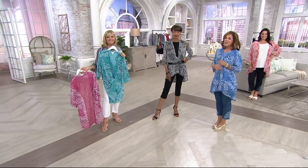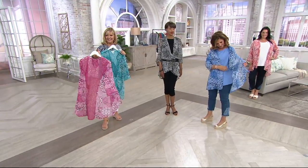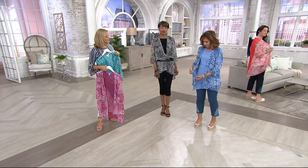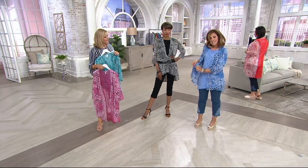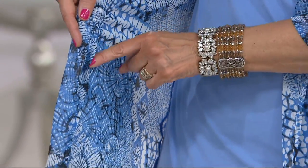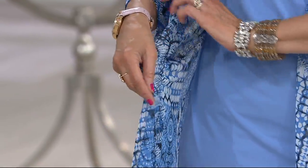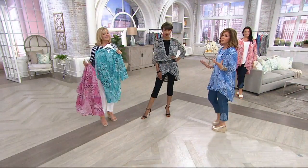That makes you feel good. We make it just for you, Catherine. I feel like you're my private designer. When you get this one home, take a tour — look at even the seaming detail. We cover the seams, so there's never an exposed seam. It's totally covered. We're very, very particular. High quality — we want you to even love it more when you get it home, and I'm thrilled that you're loving what you receive.